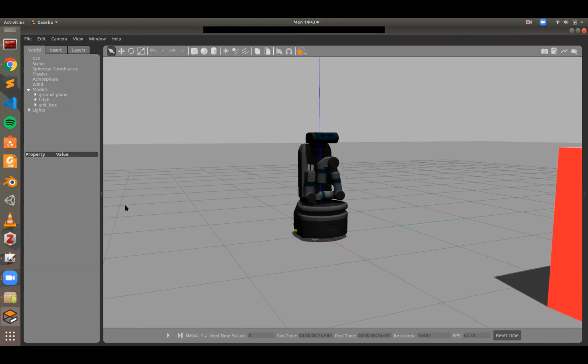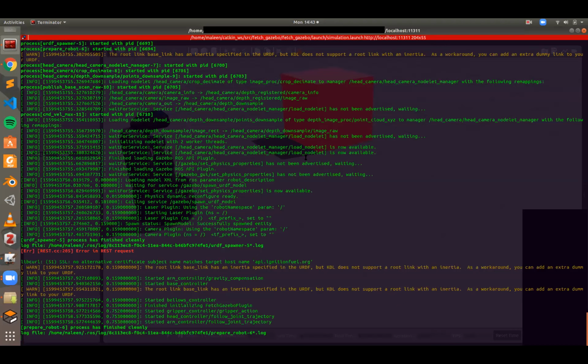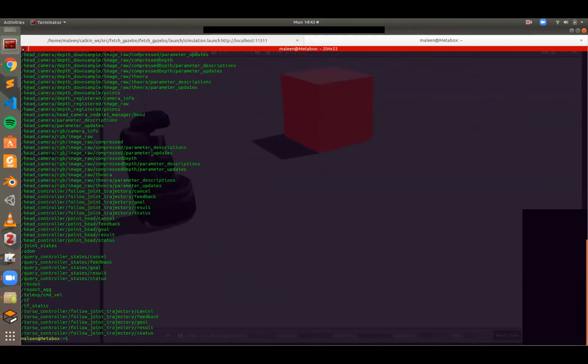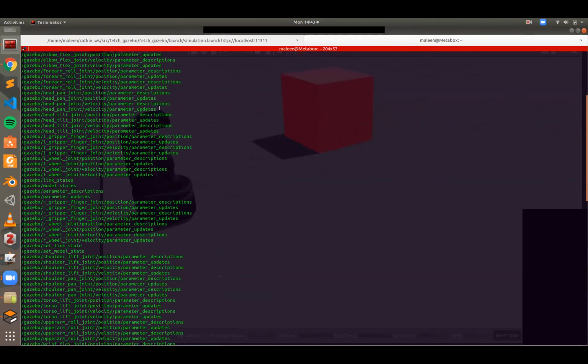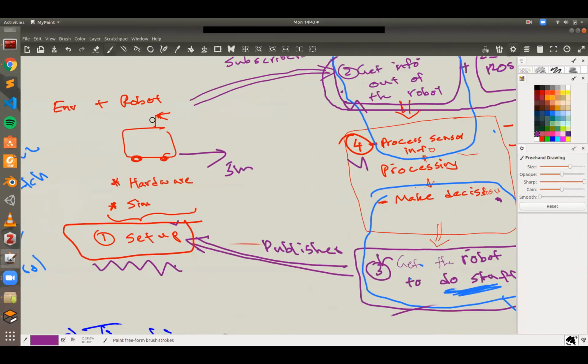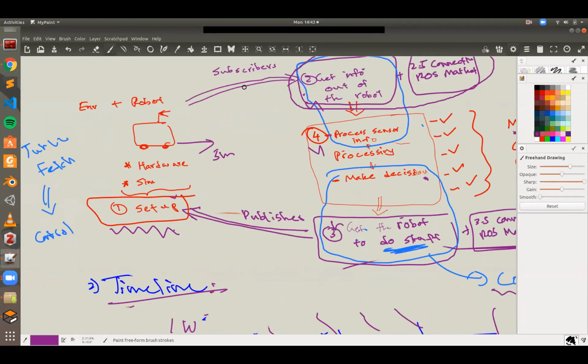And the Fetch has some cameras in front of it, right? So the first thing you need to do is look at what sort of information we're getting from the Fetch, right? So if I type in rostopic list, I get all these different topics that the robot is publishing, right? So just to connect it with what I was talking about here, we have a robot, and the topics are basically all this information the robot is publishing, so that you can subscribe to that information and listen to the sensor information, as well as some of the topics will be control related, right?